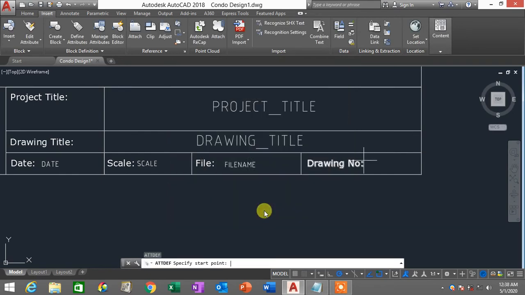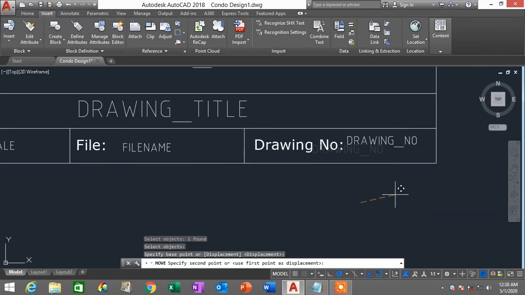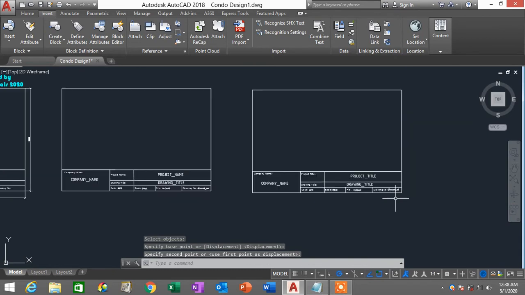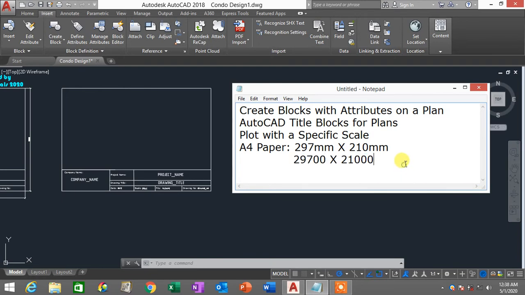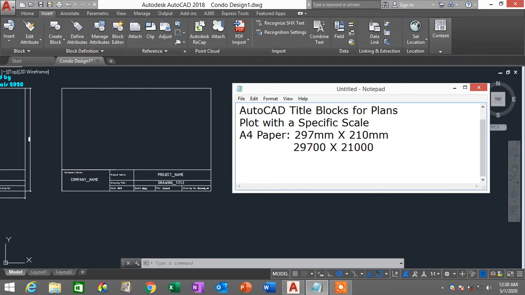Click OK now. So you have set all your attributes already onto your title plan here, which you are going to block later. So our objective now is to block all of this plan title descriptions and everything here, but we are not just going to block it like a normal block. We are going to right block this particular title block.